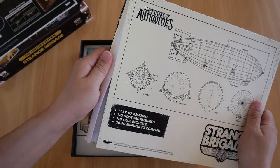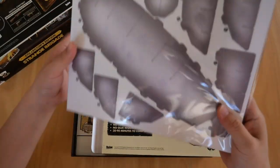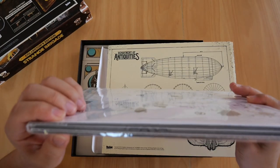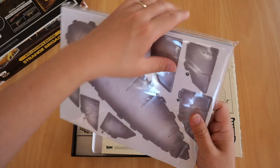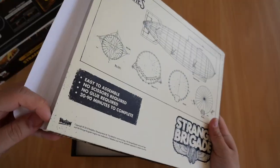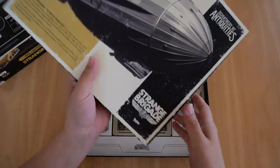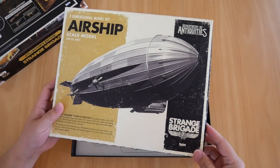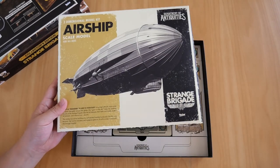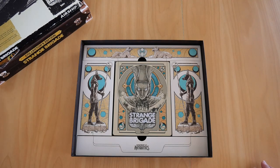There's the airship itself. If we open it up, the model is made from cardboard — actually it's card and some sort of foam material, not fully cardboard, but nicely done. There are instructions at the very back. Unfortunately I will not be assembling the airship — I don't want to ruin the set and I don't have space to properly display it. I'm sure there are other videos out there showing how it assembles fully, so Google it.